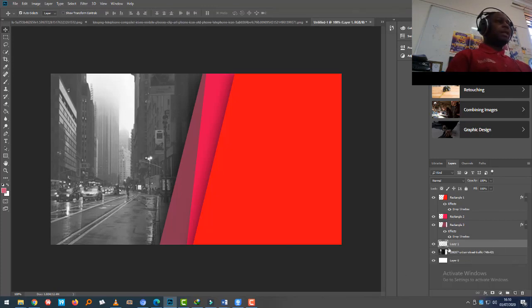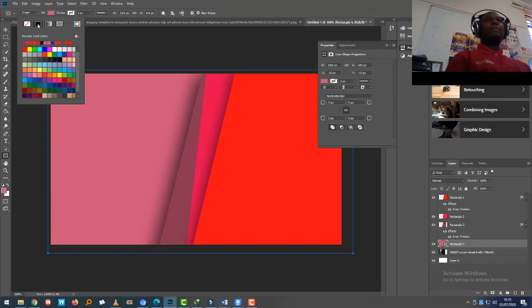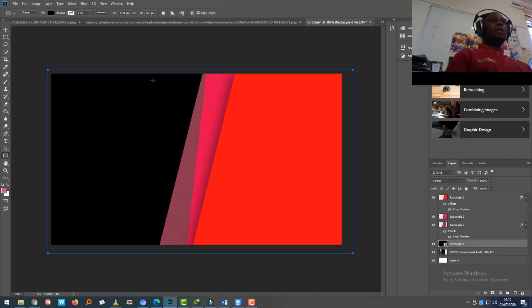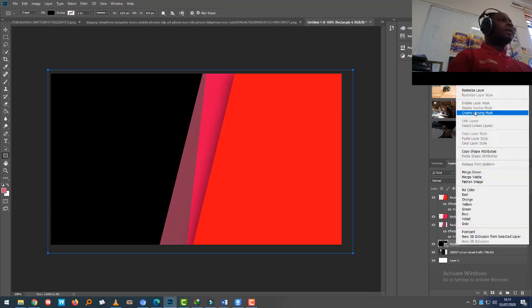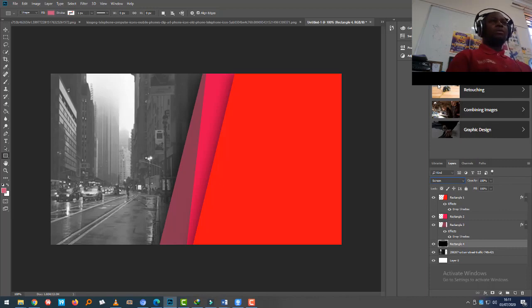Let me just create a layer here, and this layer I will try to make it a little bit black. Draw on that layer, and then I make it black completely. Try to make it black, and then after making it black, we try to, yes, you can go to it, and then you make screen.